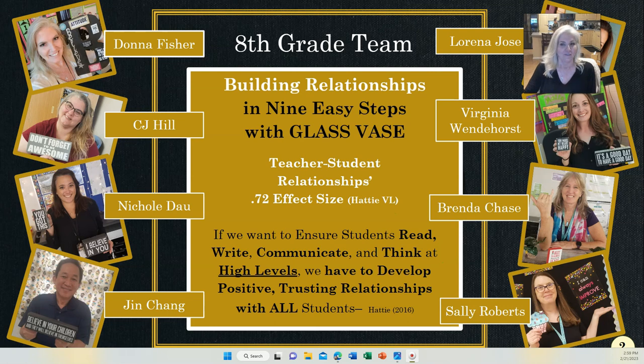According to John Hattie, founder of Visible Learning, teacher-student relationships have an effect size of 0.72. 0.4 is 1 year's growth, so this is almost 2 years growth. If we want students to read, write, communicate, and think at high levels, we have to develop positive, trusting relationships with all students. That's also according to Hattie.